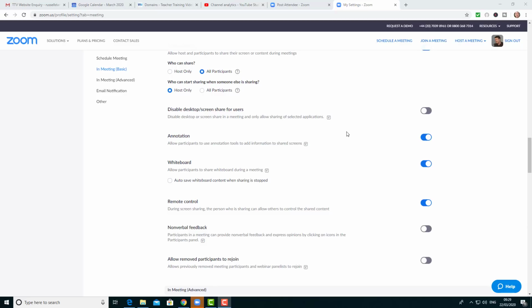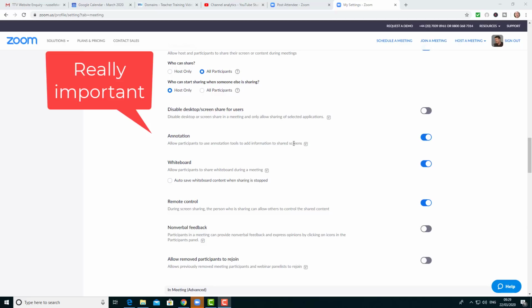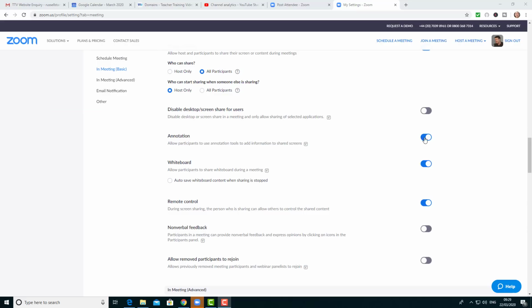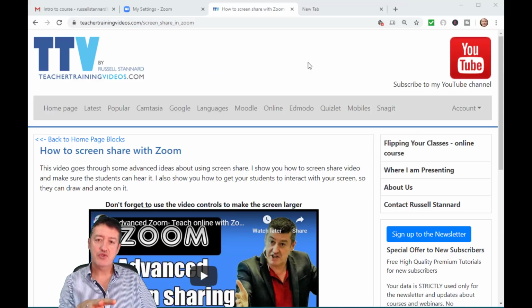This is a super important setting. If you want your students to be able to annotate onto the interactive whiteboard software or over a PowerPoint slide, you need this button on: Allow participants to annotate, okay? Absolutely vital. Now I'm just going to jump out of the training in a minute and actually show you this functioning so that you understand it.